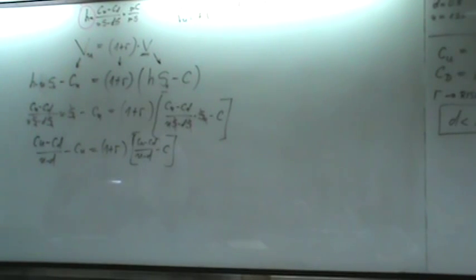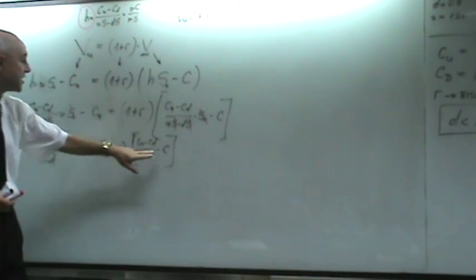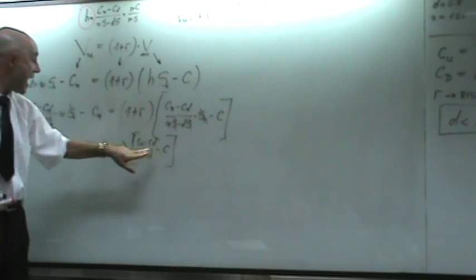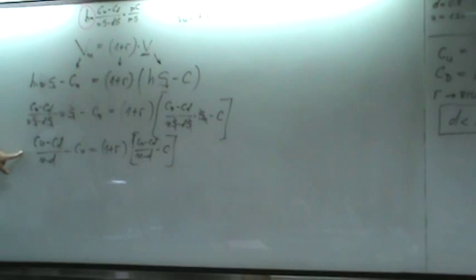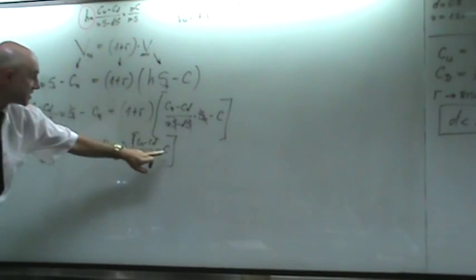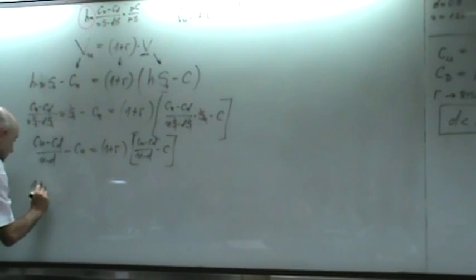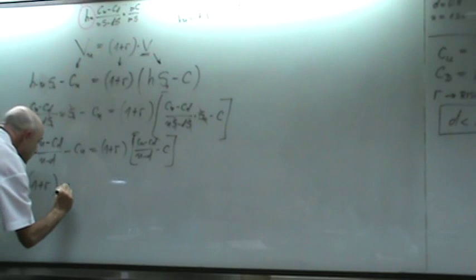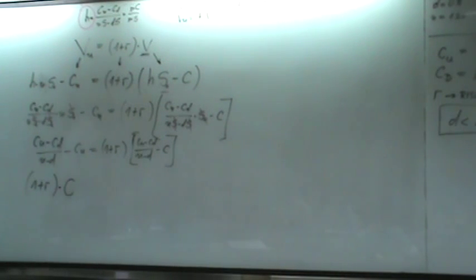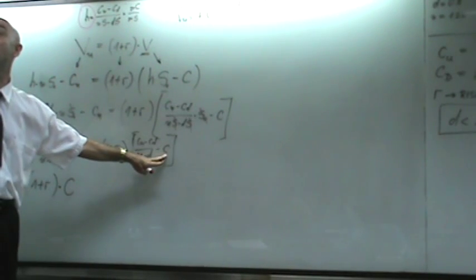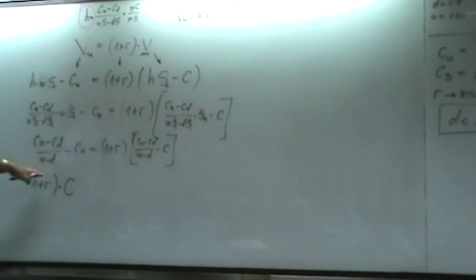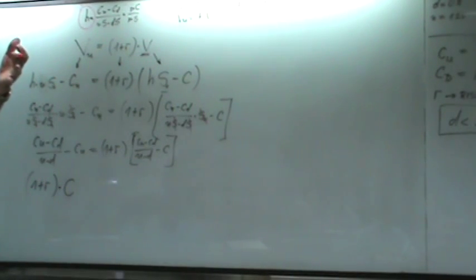Let's see what's a good calculation over here. So 1 plus R C. Okay. So here's the thing we're going to do. We're going to take the C out and move the C on this side. So this C plus 1 plus R becomes 1 plus R times C. Okay, that's 1 plus R times C. C is the value of the call now. Okay, and then we throw everything on the other side.